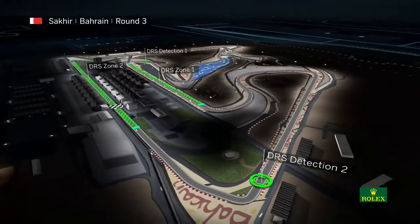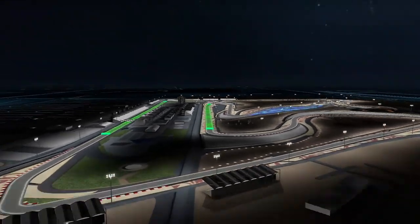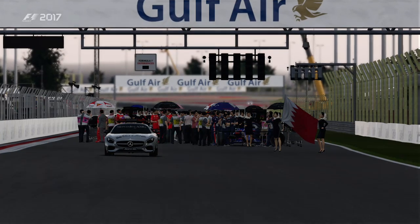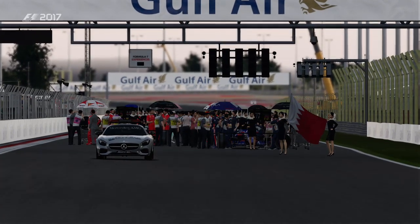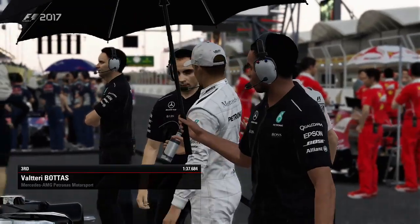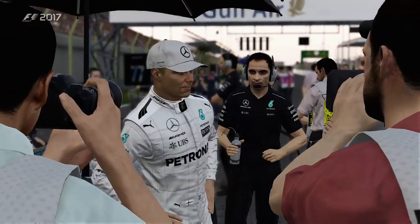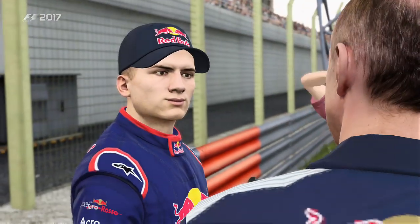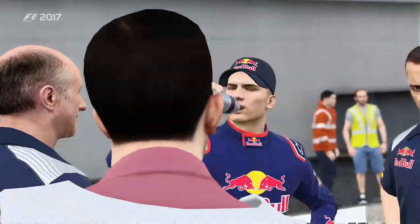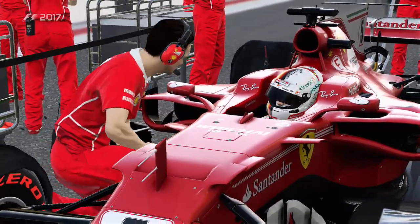Bahrain has showed us many times in the past, though, Anthony Davidson, that a good strategy will only take you so far. Beyond that, you need good race craft and you need good consistency. And a little bit of luck too, I'd say. This is one of those circuits where the safety car always seems to come out just at the right time to condense the field together and mix up the cars on different strategies. It's hard on brakes, it's tough on fuel, and the main overtaking opportunity is down into turn 1 where it's easy to outbrake your opponent and potentially have a bit of argy-bargy as well.